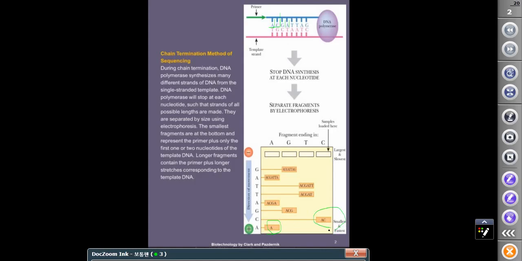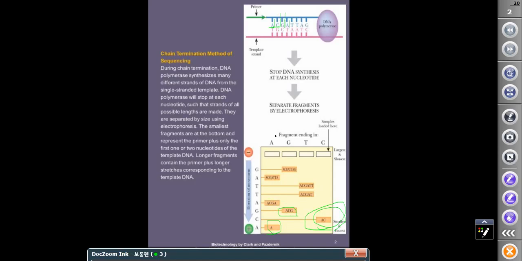So this is the second smallest one, AC. And after that, we stop the synthesis after G. Then we get this 3-base small DNA band. Then the same goes on and on like that.